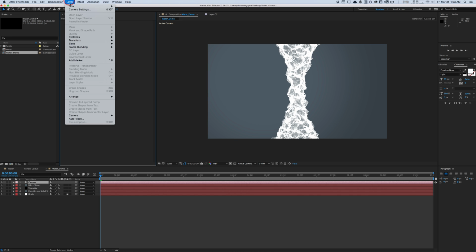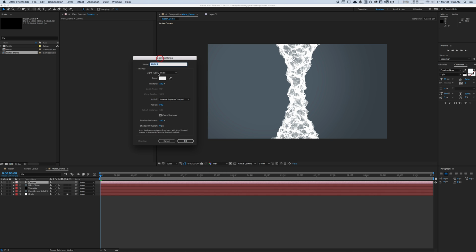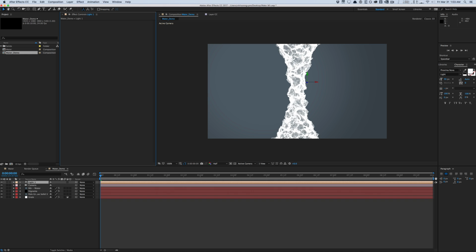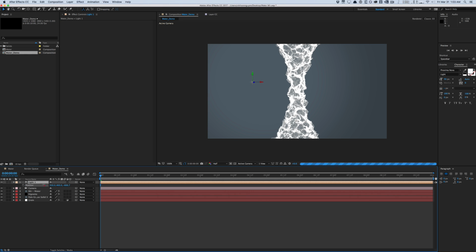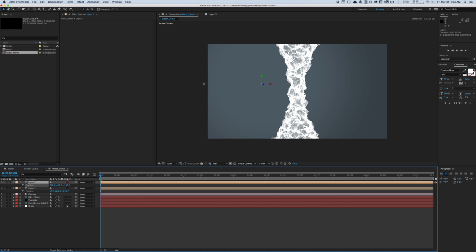Whenever you're working with Trapcode Mir and Tau, you definitely always want to have lights in the scene. You never want to be working without lights. So I'll call this light one. I'll make it maybe 80%. The trick here is to make it like a rim light. You don't want to shine the light directly onto the actual geometry. You want to create a specular highlight reflection, a fake look. So just put some lights on the side here.